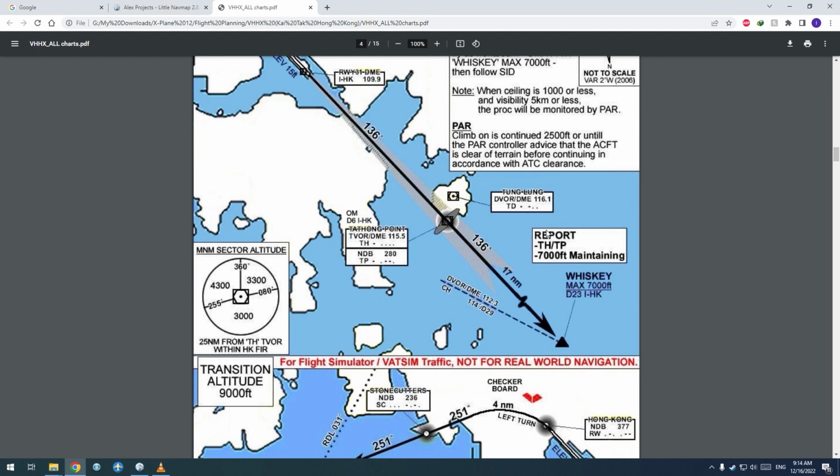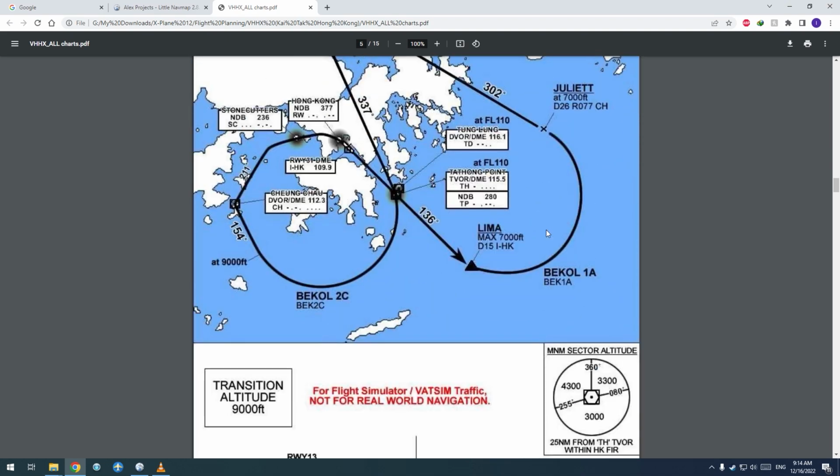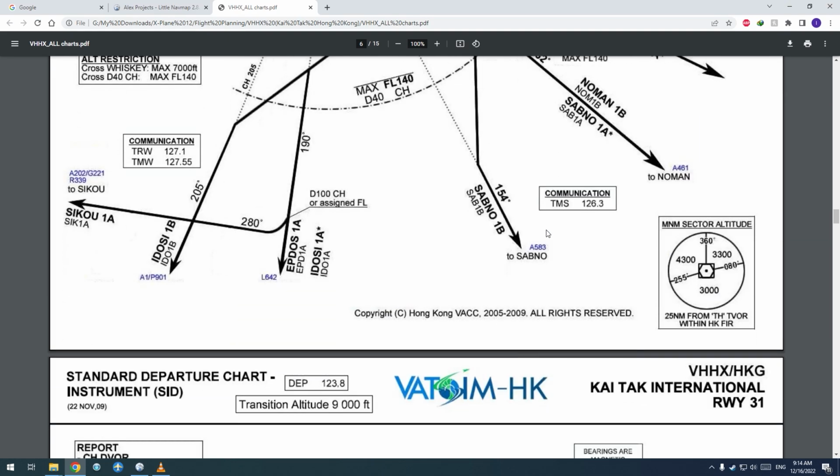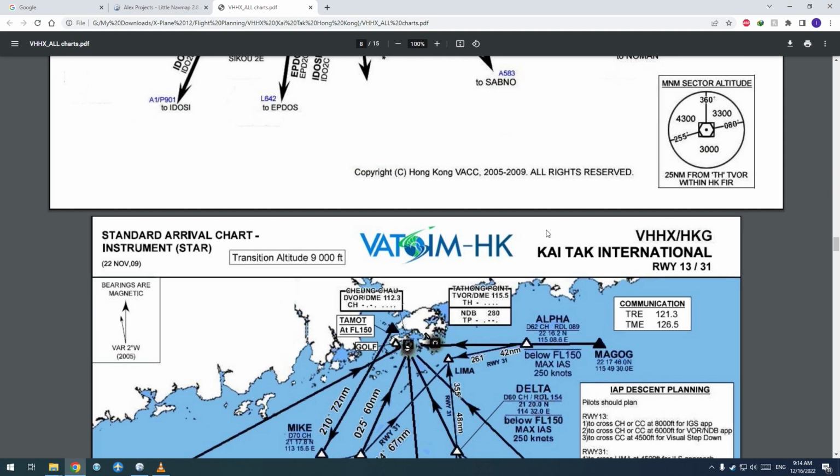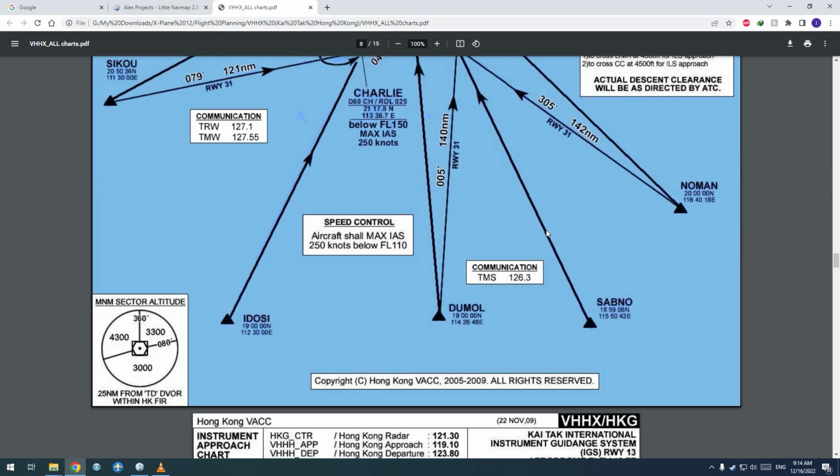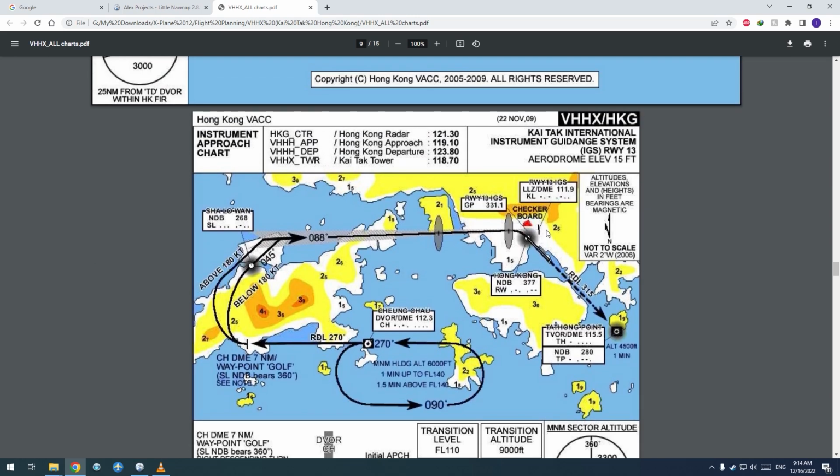And what I need to show you is basically the runway 13 approach, ILS 13 approach. And here we are. The first one is the ILS runway 13 approach.